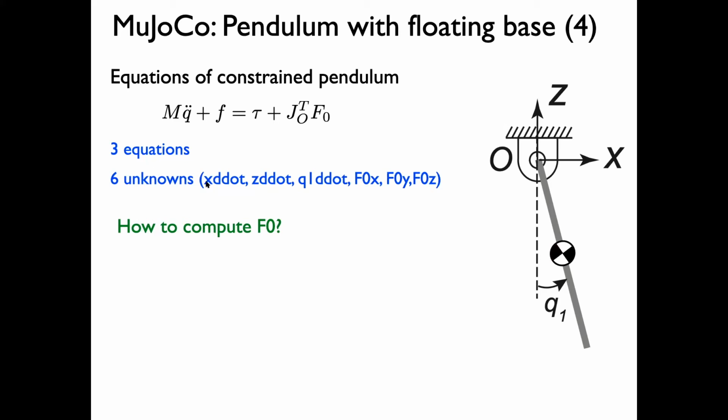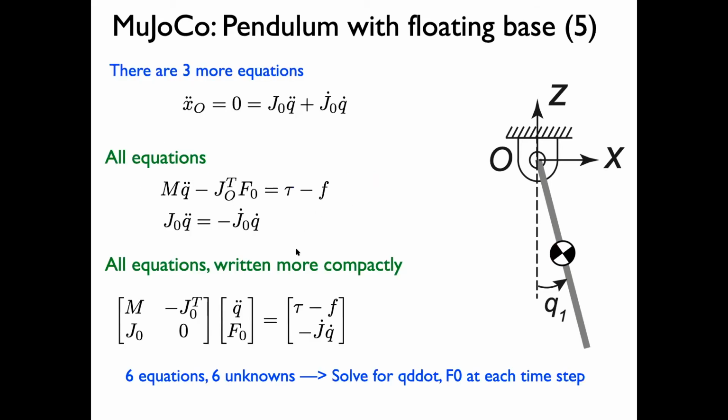So there are 6 unknowns if you want to do this without MuJoCo. The 6 unknowns are the 3 accelerations and the 3 constraint forces. In other words, you need to find the constraint forces such that O is fixed in the X and Z direction. It doesn't move around, and that is something which the physics engine does. So the question is, how do you compute F0? Turns out there's a way to do this, but there are not only 3 equations, there are 3 more equations. There are 6 equations, and those equations come from the constraint. The constraint is that I used X, but X is really the coordinates of the position O. So there are 2 coordinates, the X coordinate and the Z coordinate, sitting in here. My bad, I should have put maybe R here, not X, to denote the position of this point.